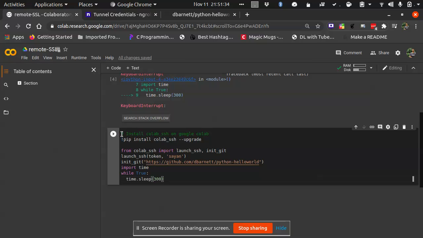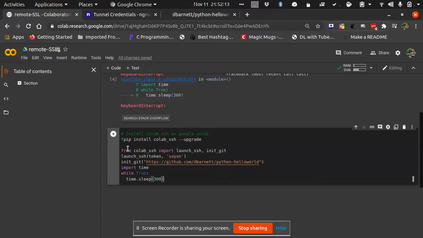This particular code I will keep in the description. You need to have this code in your Google Colab session. I always keep it in this particular file, which is called remote-ssh. Whenever I need a session on Google Colab connecting to my local terminal, I do this. This exposes this current session to an SSH connection, right?